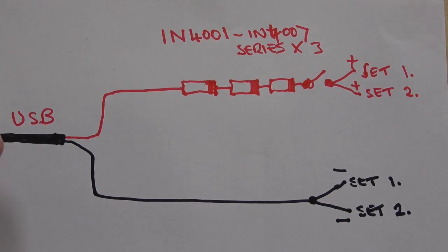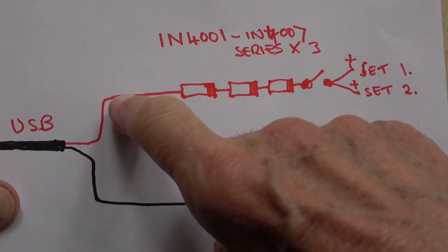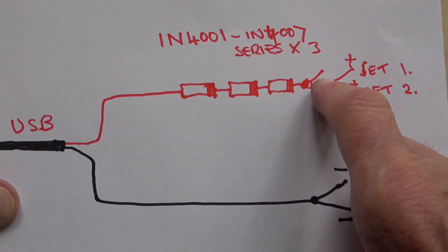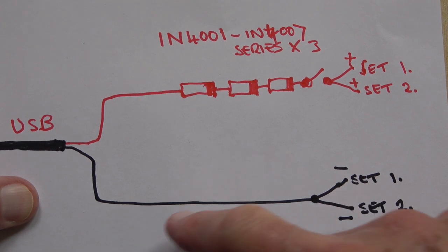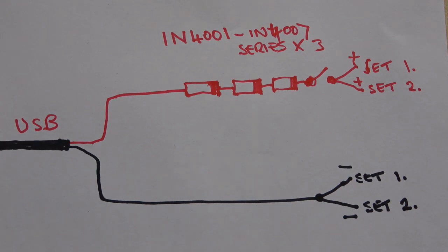This is the very simple circuit: the USB cable comes in with red and black wires. The red wire goes into the diodes, that's the identifying mark, and they are literally in series. That goes then to the switch, and the positive from the switch goes to the positive of both sets of LEDs. The negative just goes straight to the negative return. You could have done this with resistors, but you would need quite a good stock and you'd need to calculate the value and the brightness. The idea of this is that it's simple enough that virtually anyone can make it.